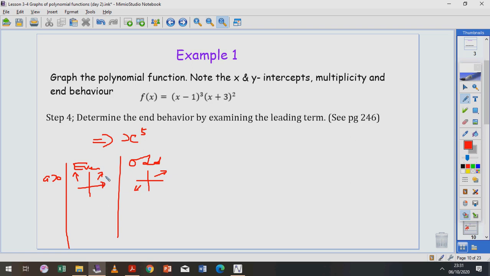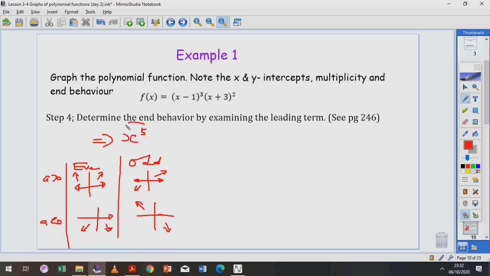For the even function, this means that as x goes up, y goes up. As x goes down to negative infinity, y still goes up. The odd function is the opposite: as x goes up, y goes up; as x goes down, y goes down. If the coefficient of the leading term is less than 0, that's if it's negative, then for an even function it's going to do the opposite of what it did when it was positive. So we'll go up and then down that way. As x goes up, y goes down, and as x goes down, y still goes down. For an odd function, it's going to flip such that its end behavior is dictated by that.